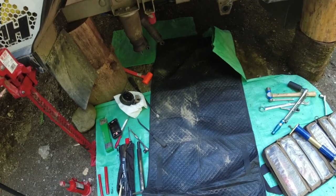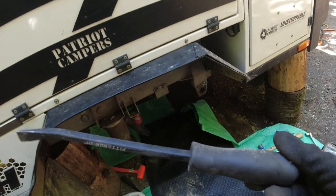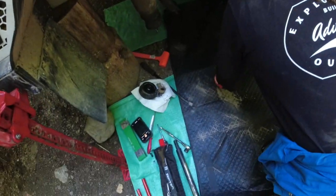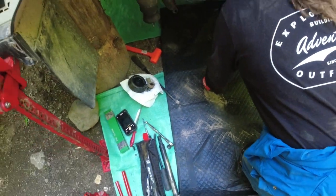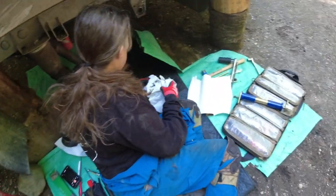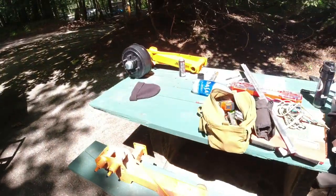Like I said, we started off with this small Harbor Freight pry bar, and luckily I carry two different size pry bars, because if I wouldn't have, I don't know if we'd have got that shock mount loose. Leverage is a glorious thing. Yeah, leverage is awesome. So wait, I got some brake cleaner, babe. We'll spray it on there. And then here's the new one.